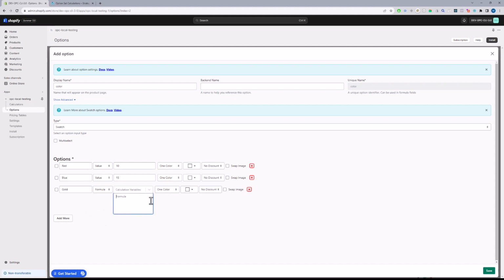And what we will do here is we're going to use some of our calculation variables to create a formula for this. Now, a word of caution, because I'm working on an option that's not actually part of a calculator, we technically have access to all of the variables in the app. So this would be every single option that already has been created within the app. And so you can see there's a lot of them here. Now, you need to be aware that the scope of variables that are available to any option is only the variables that actually exist within the calculator that you're working on, that the option is part of.